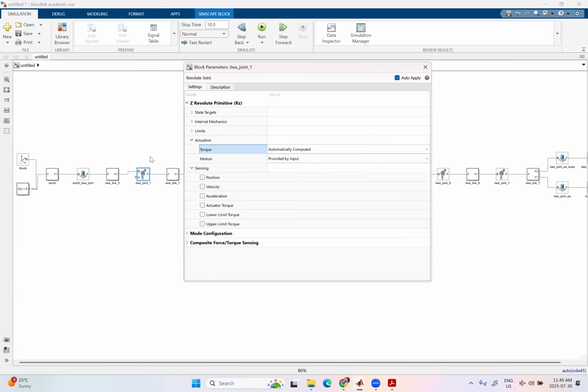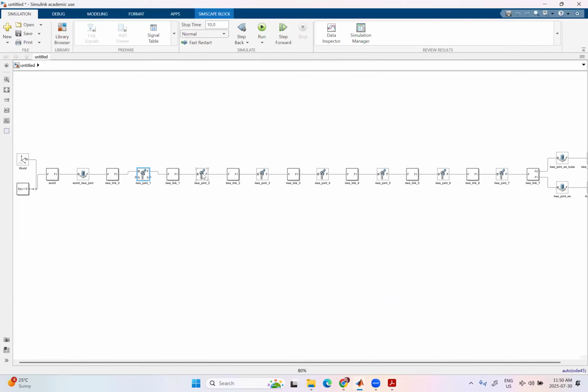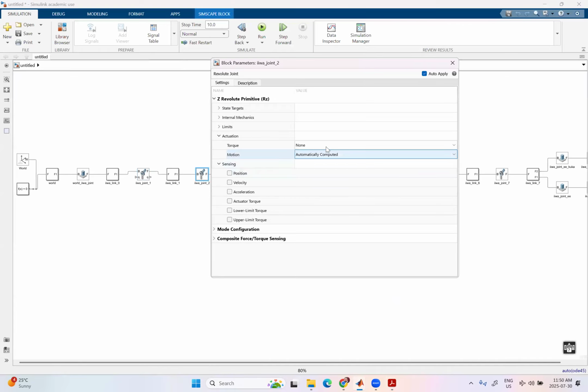I want you to keep your eyes on the block itself. As soon as I click, there is an output appearing here. Look at that, as if there is an extra output added to this block, which would feed you encoder information, on the simulation level. I need to do this for every single joint that we have.